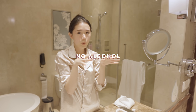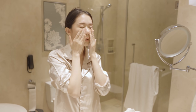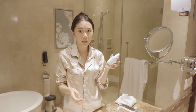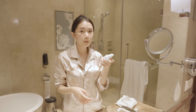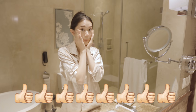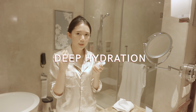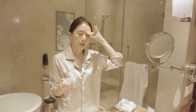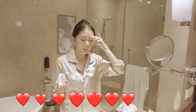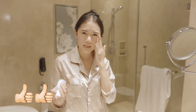The entire thing is also no alcohol, no parabens, and none of those ugly, harmful ingredients that we hate. But this I really love. I actually made Yoni use this while we were in Finland. My cubs, he was experiencing such a dry face, so sabi ko, use that because it's really super powerful. This really gives you a deep hydration, especially when we were in Finland. I was experiencing super dry patches here and I really use this. I love it because it looks super glowy, but it's actually like dry. It's not sticky at all.